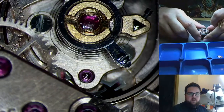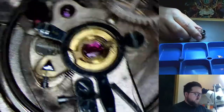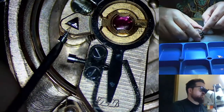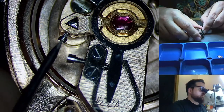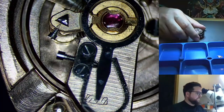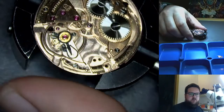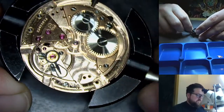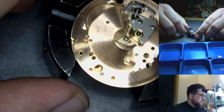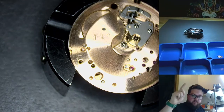So, yeah, those are floating jewels there. And then I can also go back in and tighten the balance stud screw here. Doesn't need much. And that is a teeny tiny screw. The automatic feature, I think I'm going to leave off for tonight. And then getting the second hand pinion in.